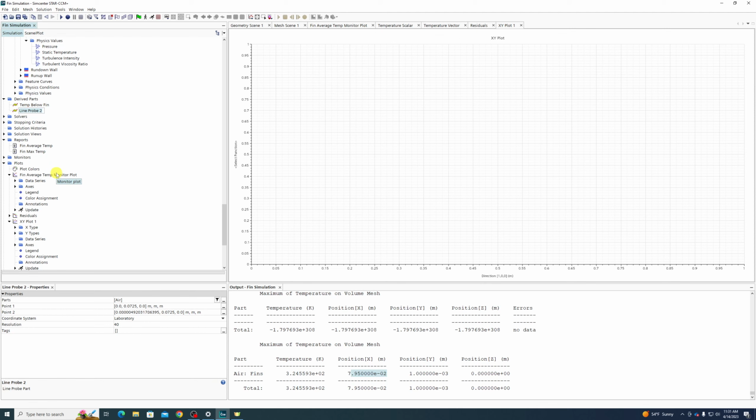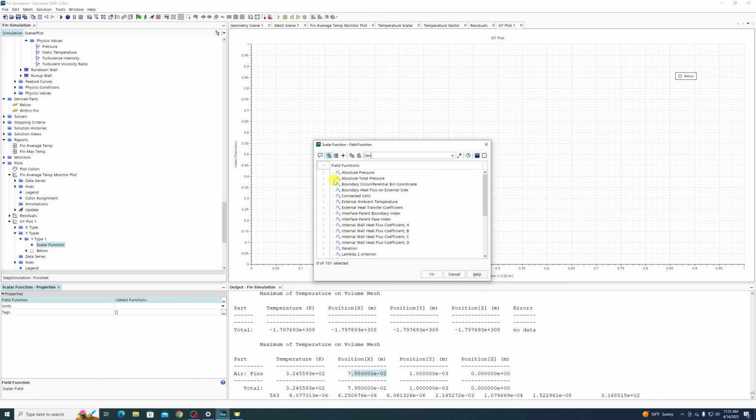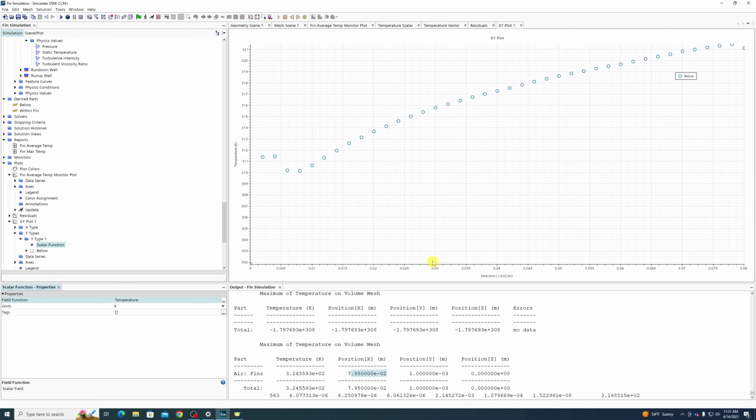All right. This isn't technically temperature because this is just a probe. This just tells you where you can measure things. So let's see. Plot. Scalar function wants to be temperature. Yep.